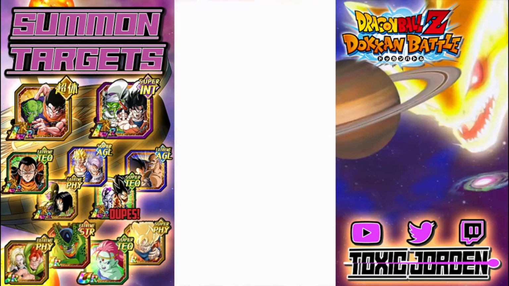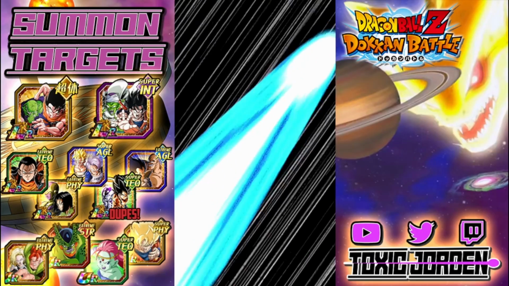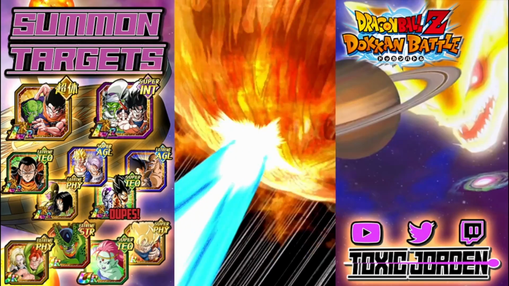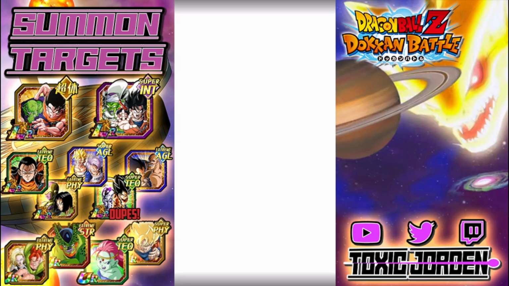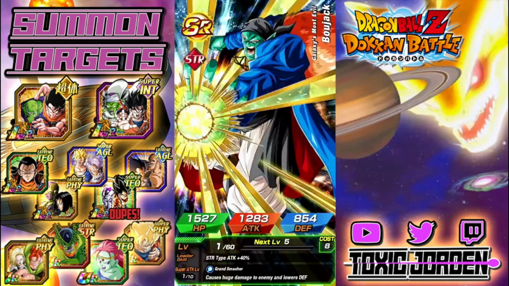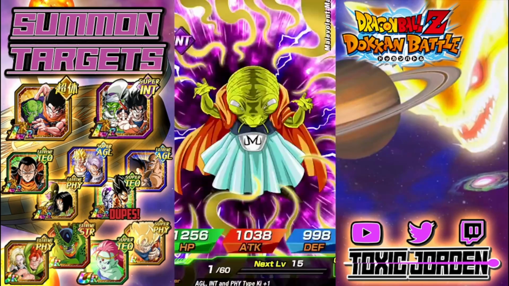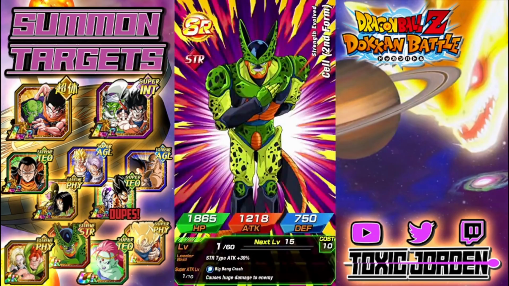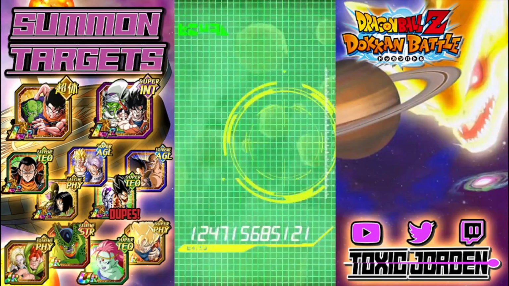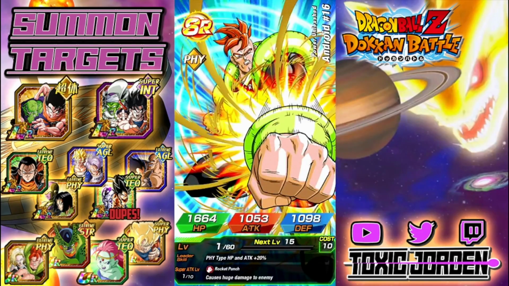We get a Whis here. I was really hoping, seeing Whis fly in, that we would get a Whis animation, and we didn't transform, so I know we're getting a screen crack. I was really hoping for a Whis. Unfortunately not, though. Just a regular thank you Dragon Balls, so a bummer, but yeah, so you guys can see these summons have been going pretty bad so far. We haven't gotten a single LR.